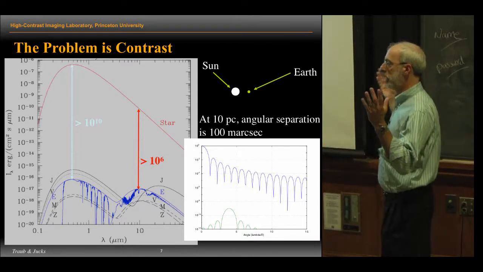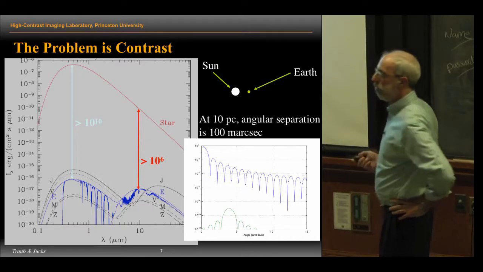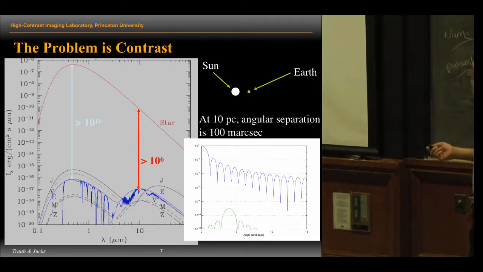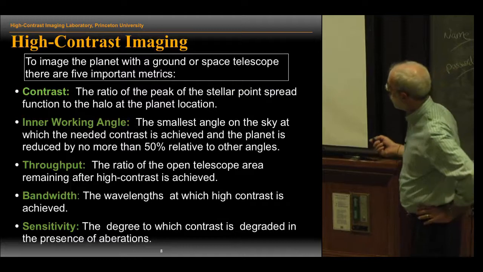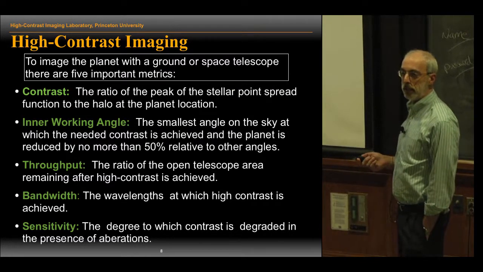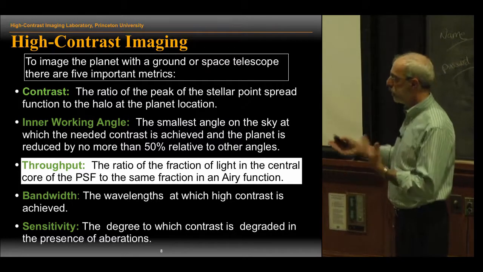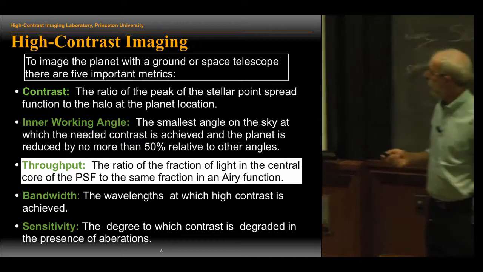So what we really want to do when we talk about throughput is not talk about all the light of the planet coming through the coronagraph. We want to talk about how much light's landing in that main lobe of the planet's PSF. So that's really the more interesting throughput. And I got a slide later about the various different definitions of throughput. And different coronagraphs make better or worse PSFs. So these are all the things we trade off when we're designing.